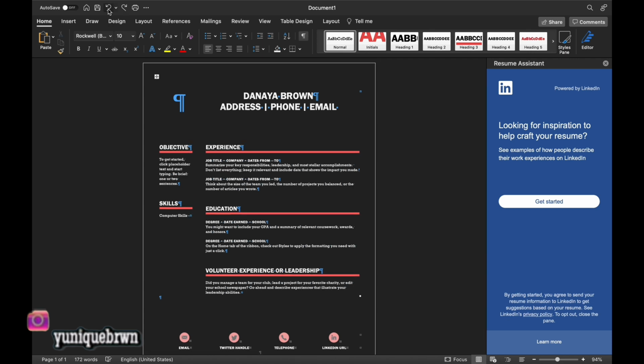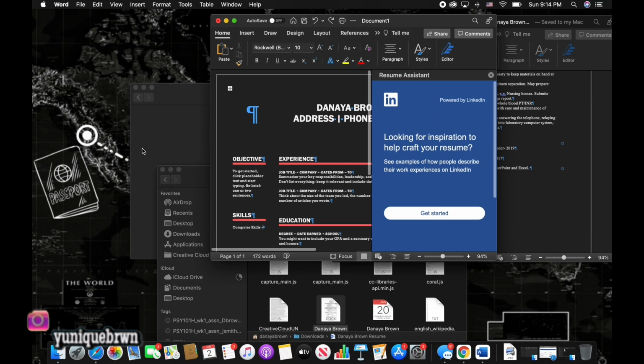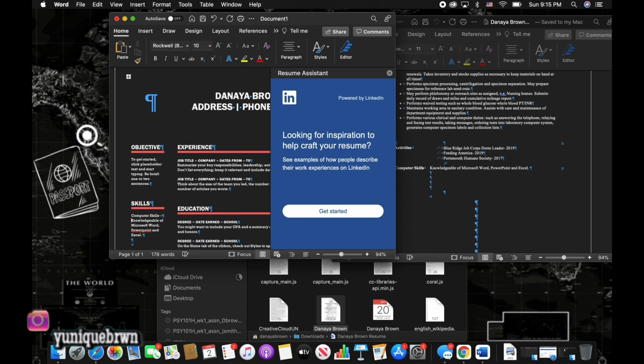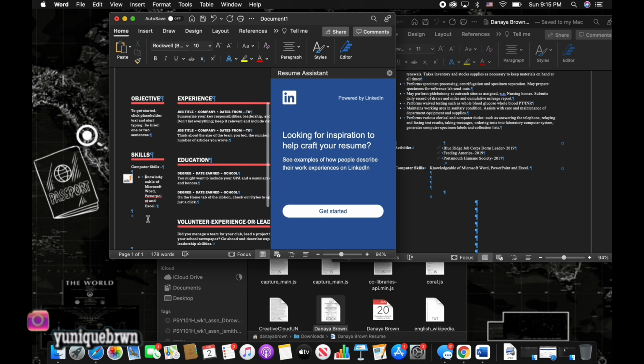I guess I won't copy and paste. I guess I'm going to type every single thing that I do. Now I have used the Epic system. I'm gonna fix the way it looks in a moment, but I do want to put the dashes. Acknowledgement of Microsoft Word, PowerPoint, and Excel. Using the Epic system.